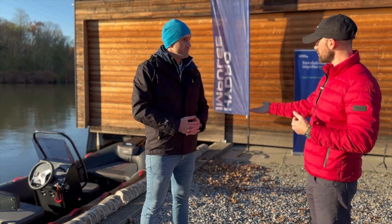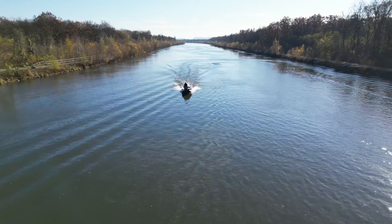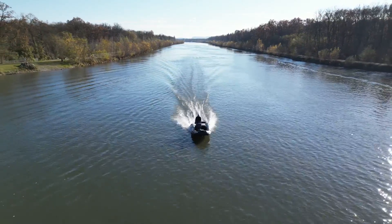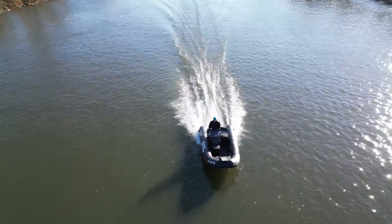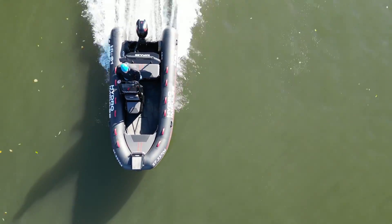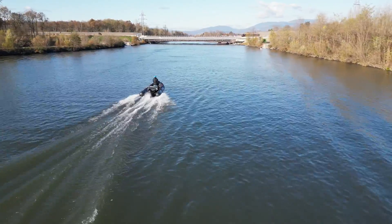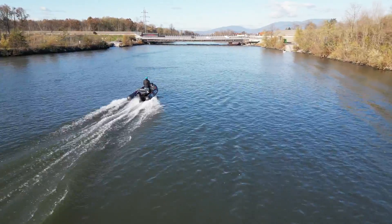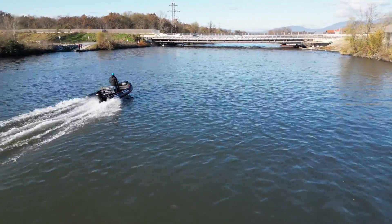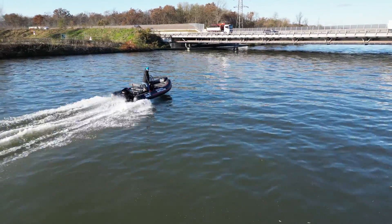A small boat like this might have a 20 kilowatt hour battery pack; this one has 15 kilowatt hours. For the 50 kilowatt stern drive coming next year, calculations show a difference of around 10 kilowatt hours, which at around 650 euros per kilowatt hour means 6,500 euros saved. And for the next one around 120 kilowatt — the e-shore and so on — that's 12,000 to 13,000 euros you don't have to spend.